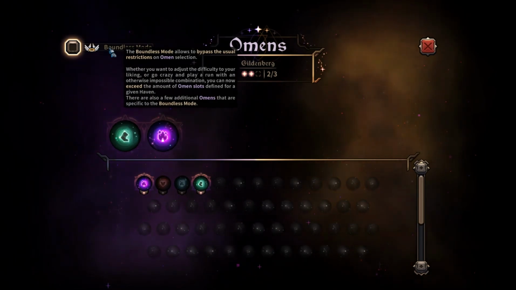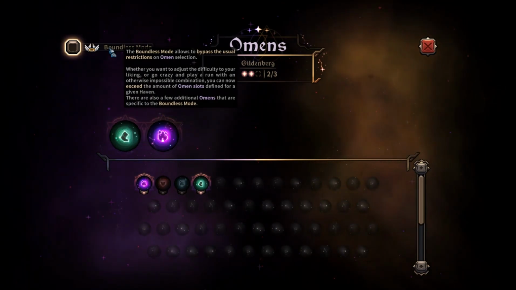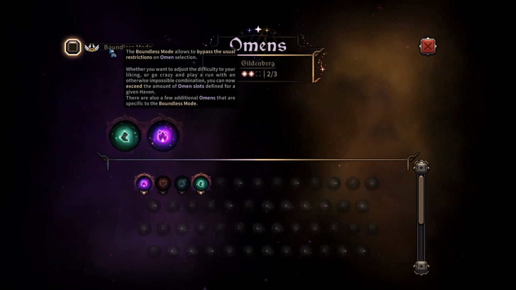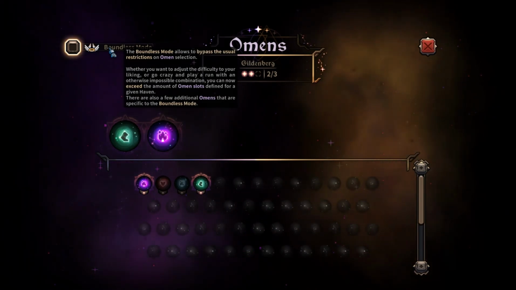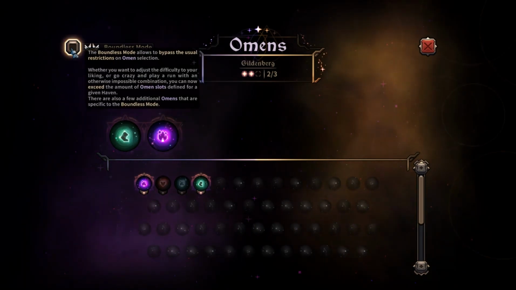Boundless mode allows you to bypass the usual restrictions of the omen selection. Whenever you want to adjust the difficulty to your liking, or you go crazy and play a run with an otherwise impossible combination, you can now exceed the amount of omen slots defined for a given haven. There are also a few additional omens that are specifically for the Boundless mode.